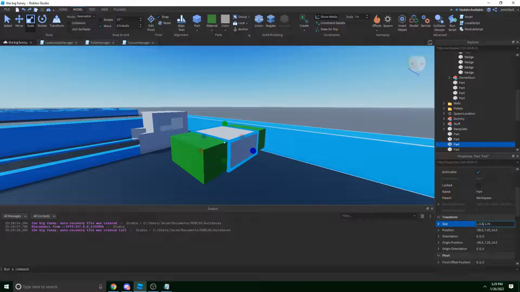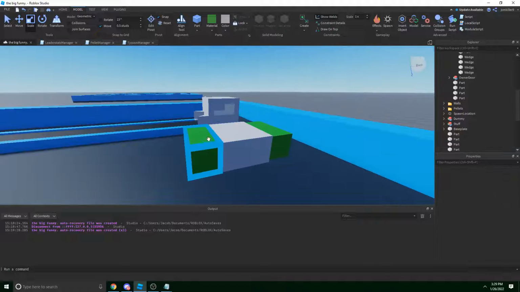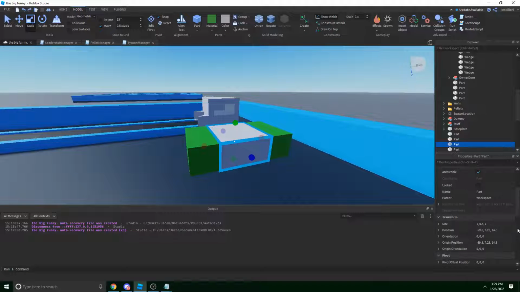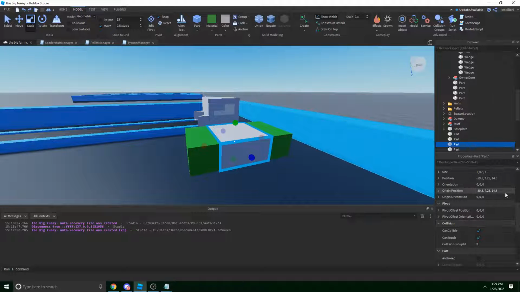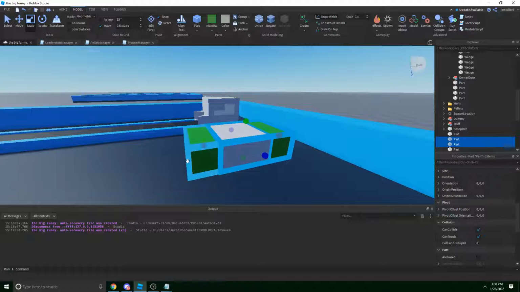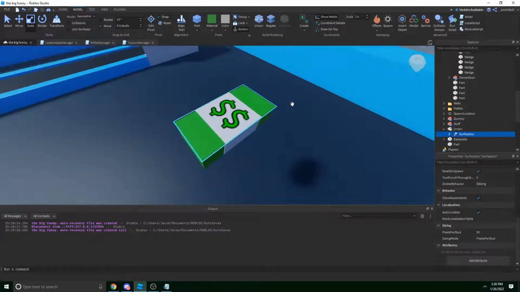Oops, no, that's not right. Point, or actually, 0.020, just 0.02, I guess. Perfect.